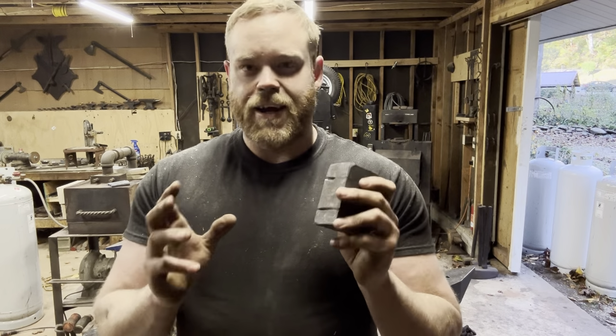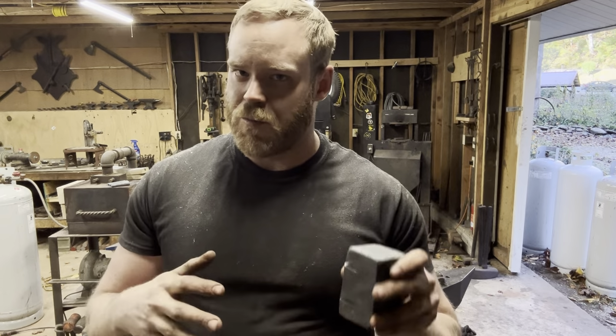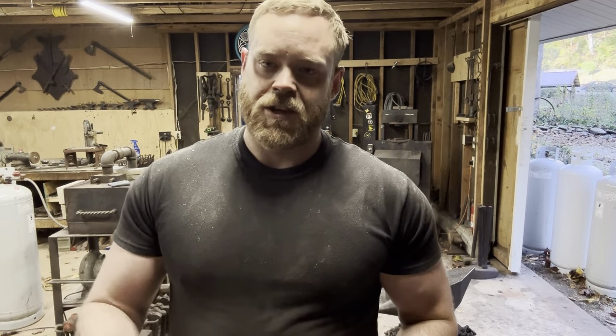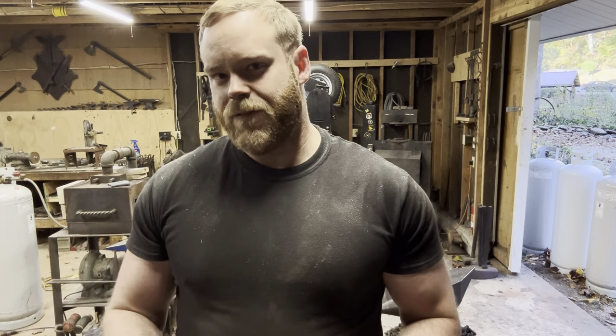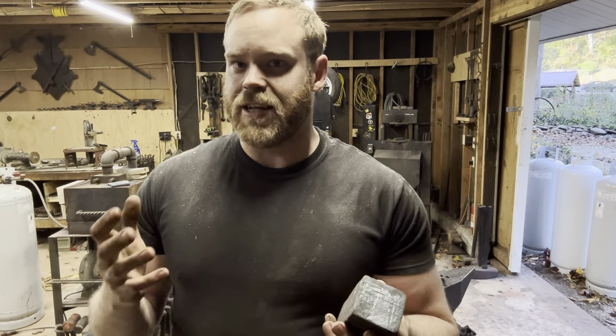The first time I attempted the forge welds, one side took beautifully, one side took for the most part, but there was one corner that was causing trouble. So I'm like, okay, I'll cut that side off, weld some new 1045 on and try again. So I did that, and I could not get the forge weld to take.